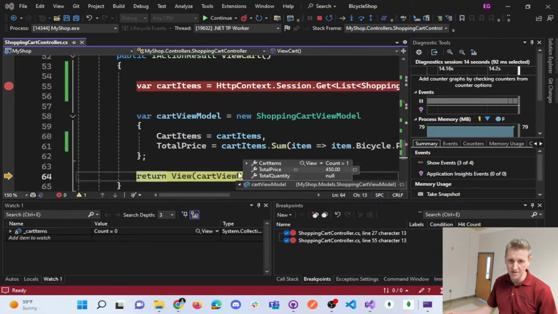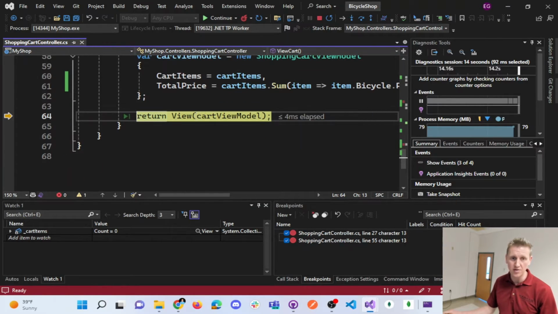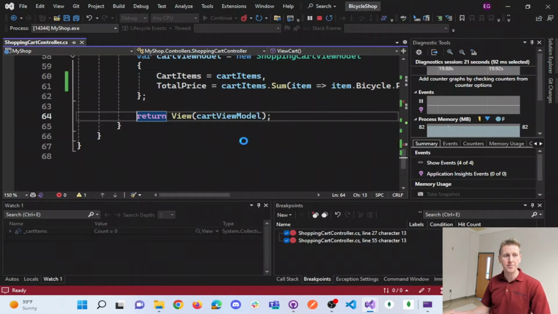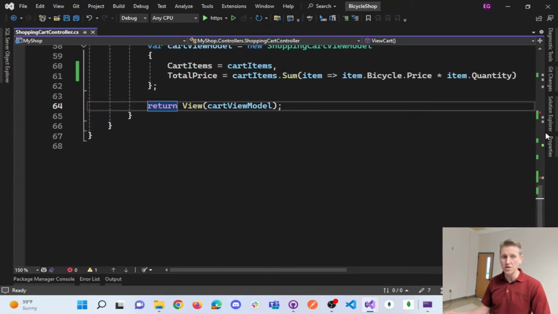Kind of going back to here, we've got one cart item. We've got a total price. We don't have a total quantity. We're not using that. And we're sending that into the view. Now our view isn't using that CartViewModel, but you did see the bicycles in there, so let's flush out our ViewCart view.